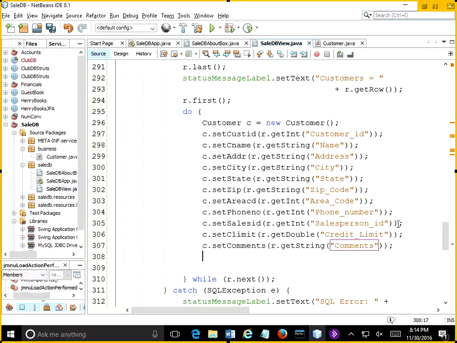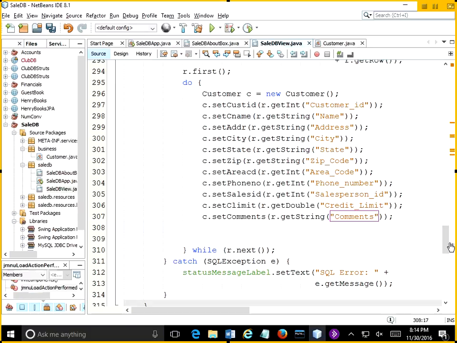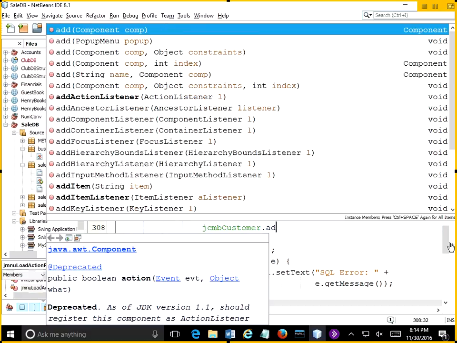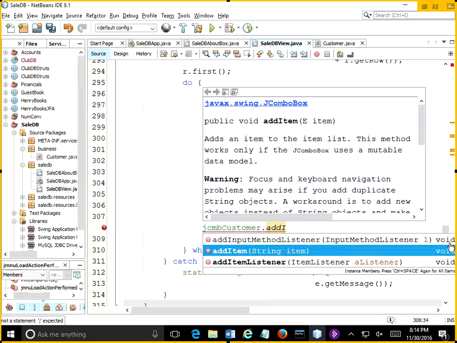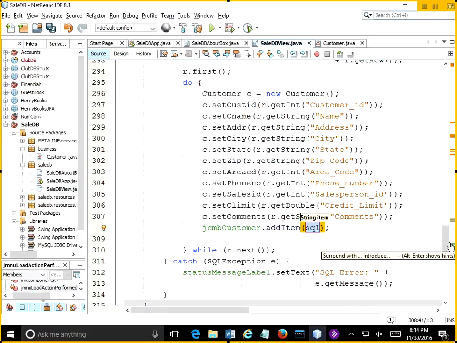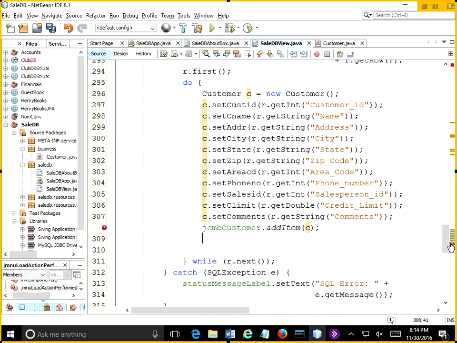Okay, so we've created a C, we've filled it with data from the result set, and now we want to add it to the combo box, so we do a JCMB customer dot addItem, so there's an addItem method, and the item takes our C.